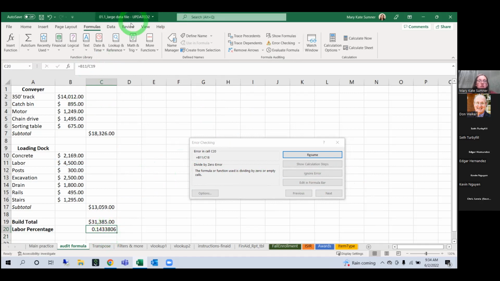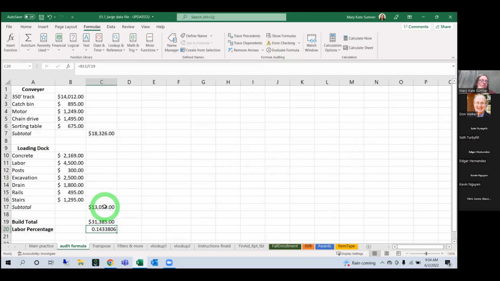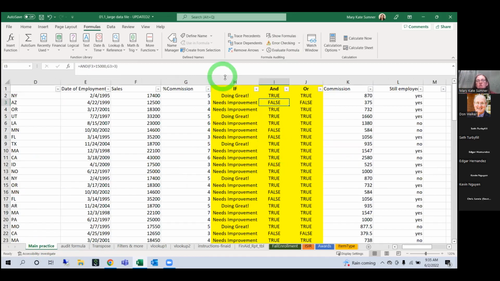Now it didn't come up as percent, so you'll have to fix it to a percentage number, but that's what it is. So you may have any questions about that. It's pretty helpful whenever you have a whole lot of information on one spreadsheet and you can't easily go back and trace what you're doing. So, okay. All right, another cool thing I have, I'm going to delete these unless anybody has any questions about if, and, or ors.